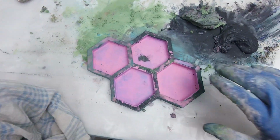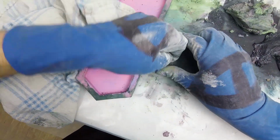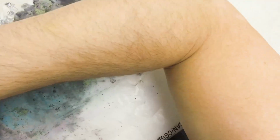I've got leftover concrete. What do you do with leftover concrete? I've also got a pretty dirty mold here. I'm just gonna give it a quick wipe out before we start any work. You do not want to work with dirty molds. Clean them out as best you can.